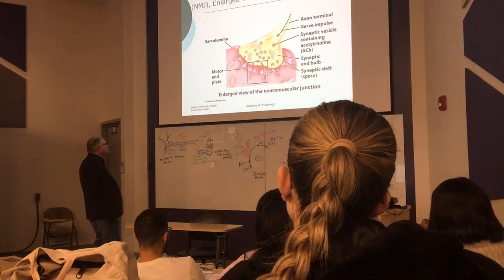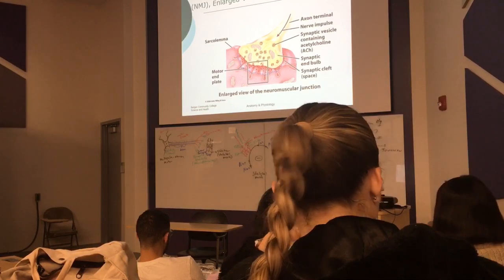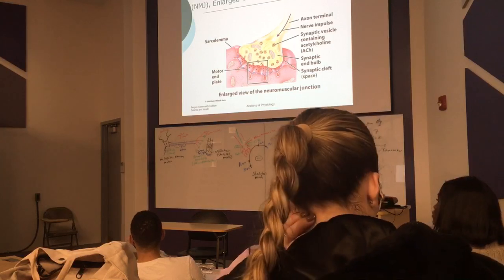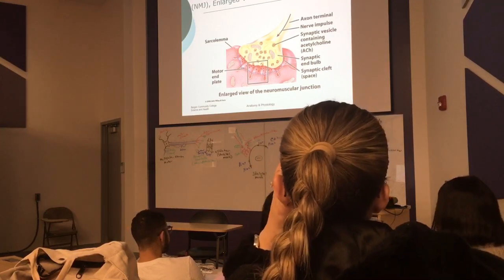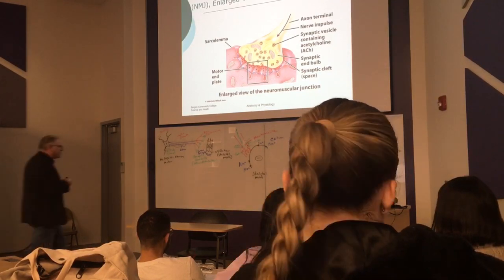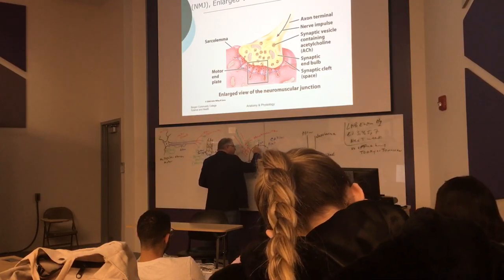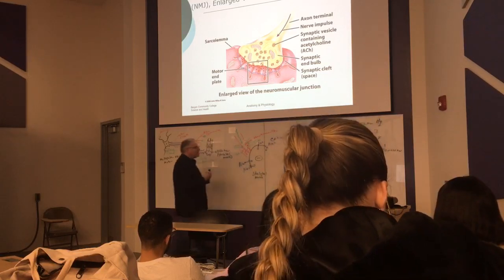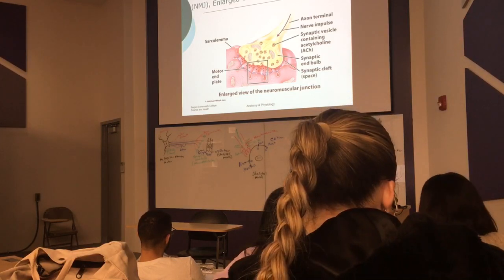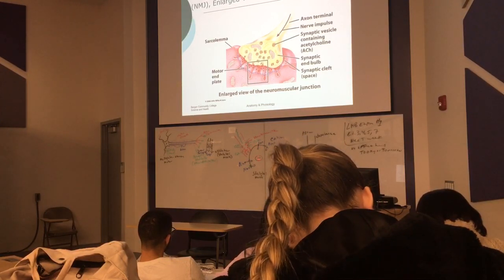And this is where the neurotransmitter comes in, which is acetylcholine, ACh, a big A, little C, big H. That's like a key that's going to open up a lock. So when that acetylcholine comes in, the neurotransmitter is going to open up these gates and sodium's going to come in. When sodium comes in, it's going to depolarize that cell. So I just went from chemical energy to electrical energy, and now you're going to get electrical energy in that cell.